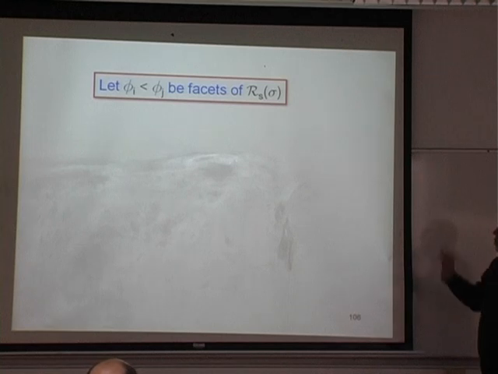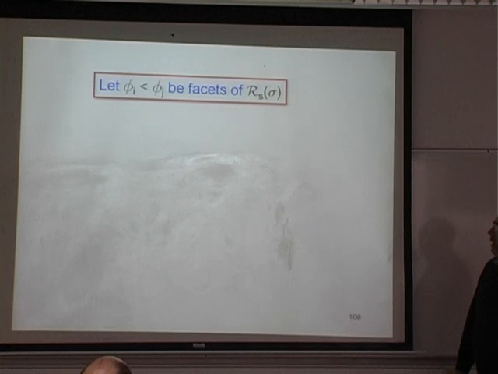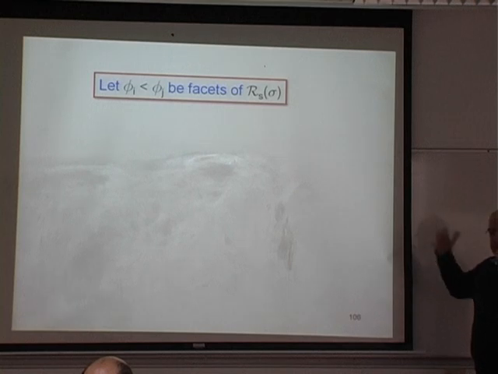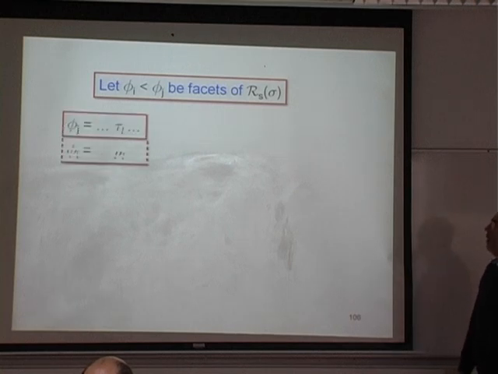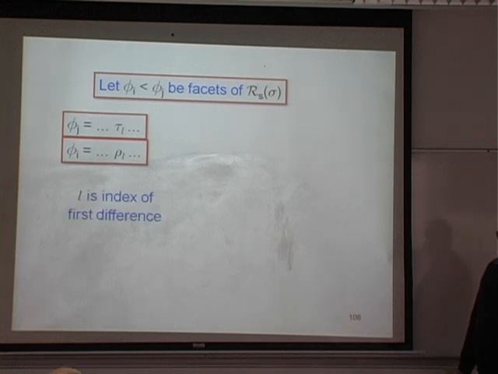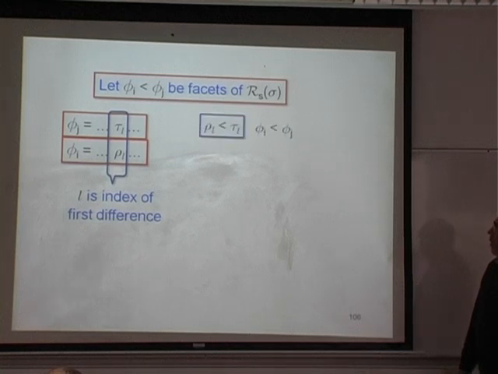So we have this order, and then what I want to show is the Schelling property: that if I take phi sub j and an earlier phi sub i, then I can construct a phi sub k with the maximal and absorbing properties and so on. So what we do is we take phi sub i and phi sub j, and we find the first place where they're different here. And what do we know? Well, we know that it must be the case that the label of phi sub i, which is written rho here, has got to be less in this ordering than tau sub L.